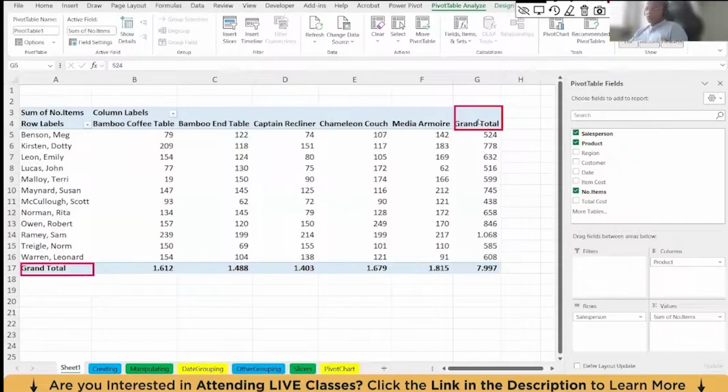What is this grand total known as? This is known as the row grand total, and this is the column grand total.